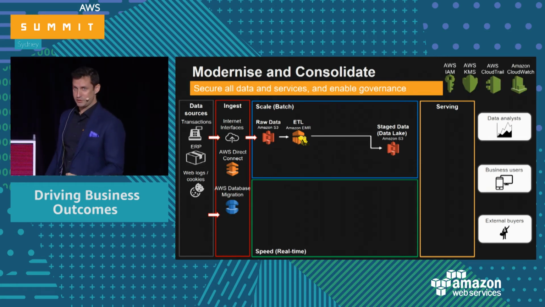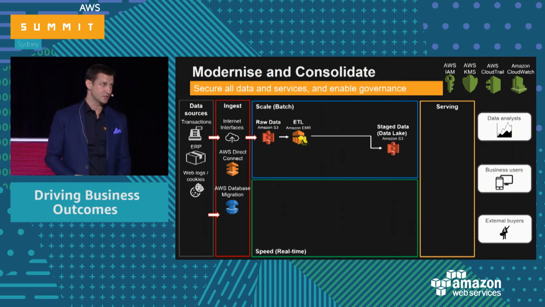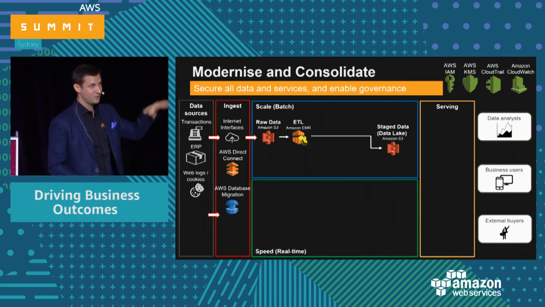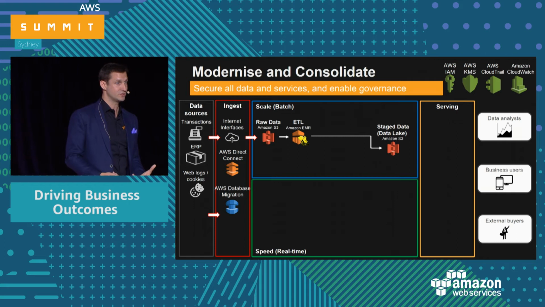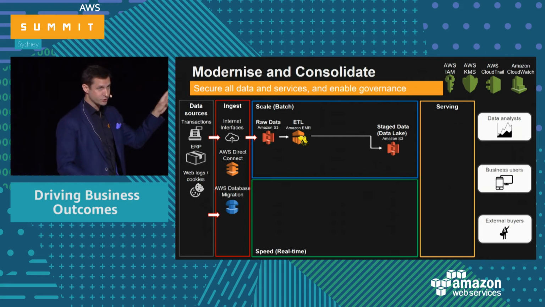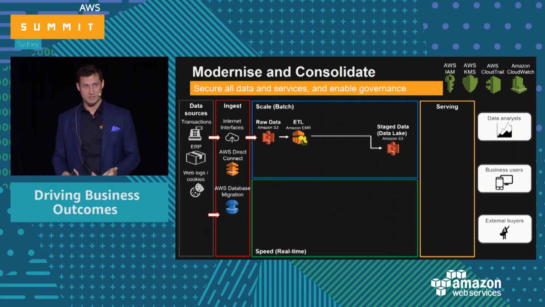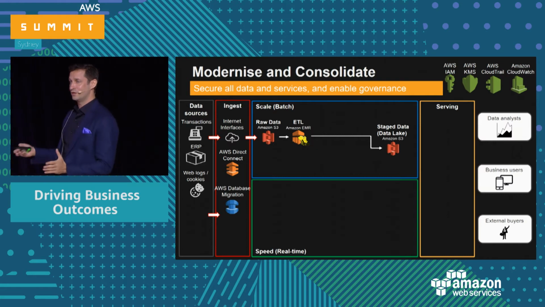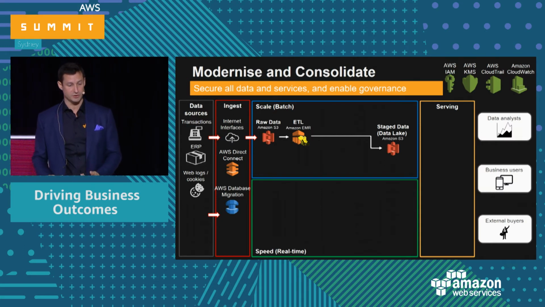So there's another set of services, and if you were at the previous presentation, they talked a lot around IAM, or Identity Access Management, and KMS, Key Management Service. So you look at the green icons at the top. These are the next set of services that, as you productionize your workloads, are really important to be able to secure those. So identity control, so role-based control. If you have a key management policy, you'll be able to bring your own keys to the party. And for monitoring and for governance, you also have CloudWatch and CloudTrail, the ability to look at every call that's been issued and make sure that your performance levels are staying consistent. So these are the 4 services at the top to build in.